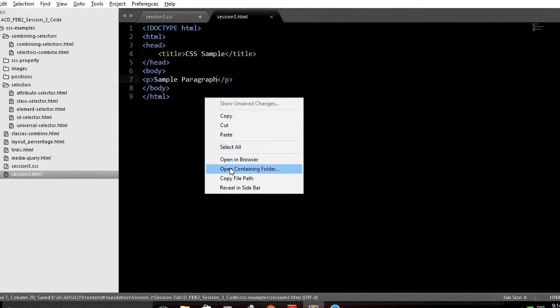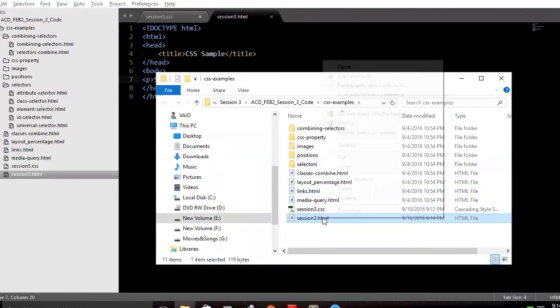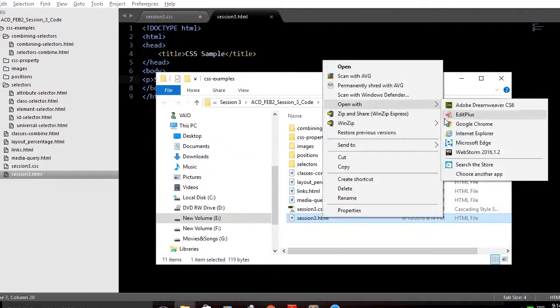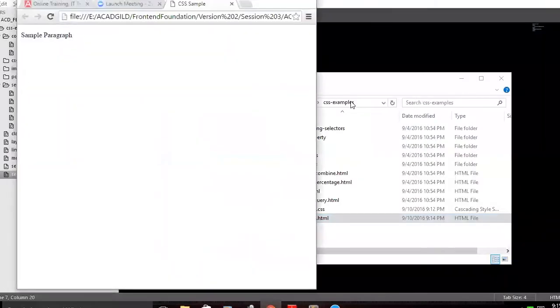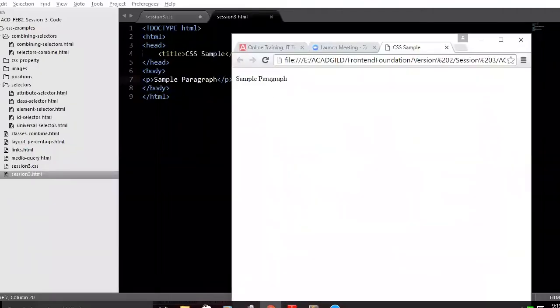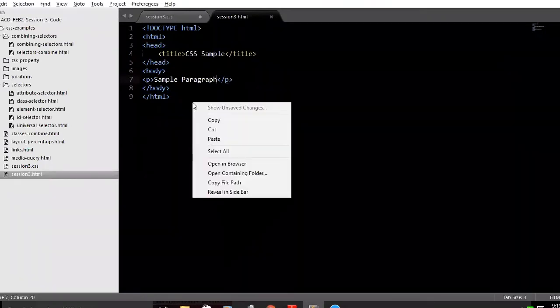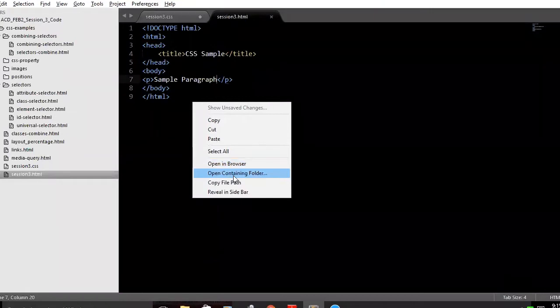And if I open it in the browser, what is the problem? One question here: from Sublime Text, how do you make the code run in the browser? There is right click and open in browser, but that opens in IE and I don't like it. I tried to change it to Chrome, but it didn't work. So I am just opening it from the folder itself. Oh, okay, fine.